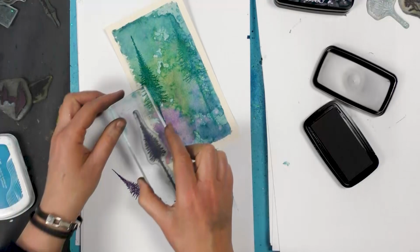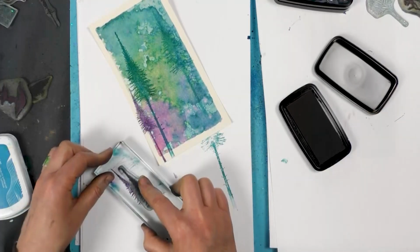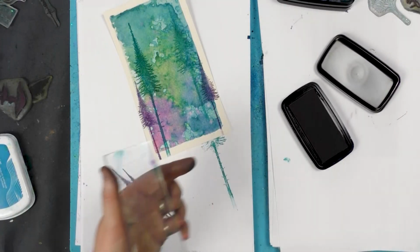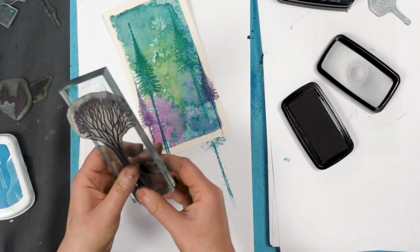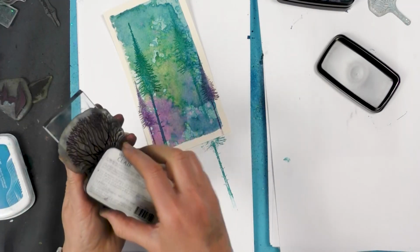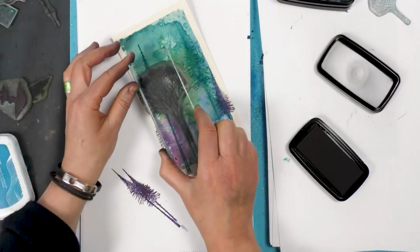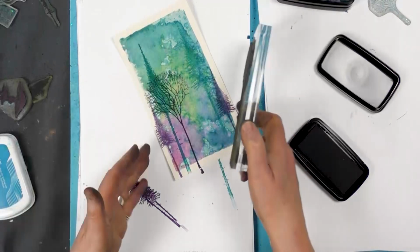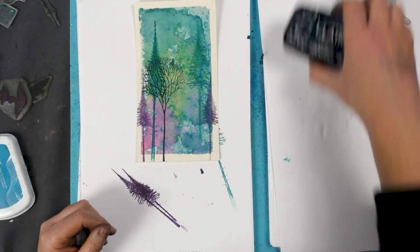Let's just stamp off first. And now taking another one of our very tall trees, and this time I will ink up in the Monarch, but I'm not going to take off. I'm just going to pop that straight down over the top. And all you're doing is you're sort of building a foreground and a background.